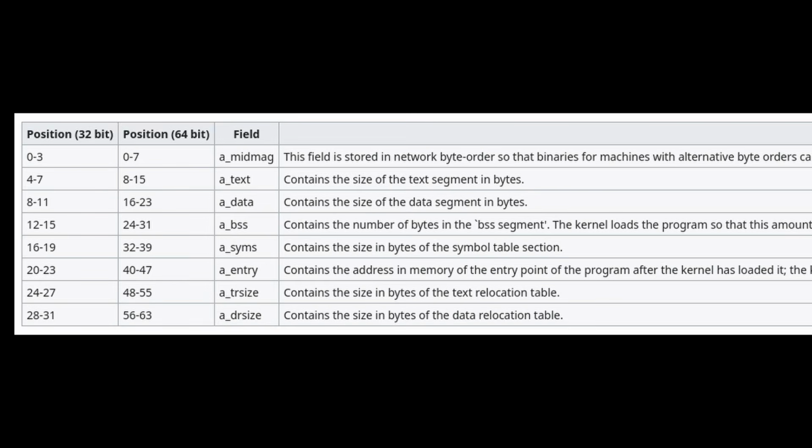So in that main header, we get a few things. We end up with the size of the text segment, the size of the data segment, how big the BSS should be, then the symbol table size. Then we get the entry point address, and then we have these relocation tables. And so just like what happened in ELF, you would figure out, oh, this is the text segment, this is the data segment, and load those into RAM, and then ultimately you would clear out the BSS segment, and then you would jump into the executable.